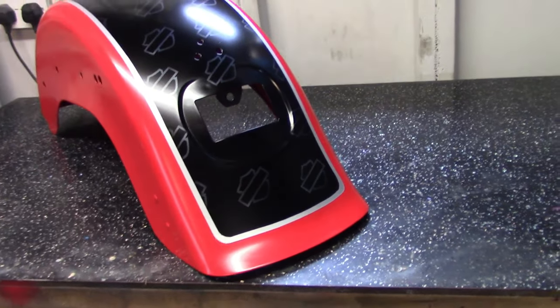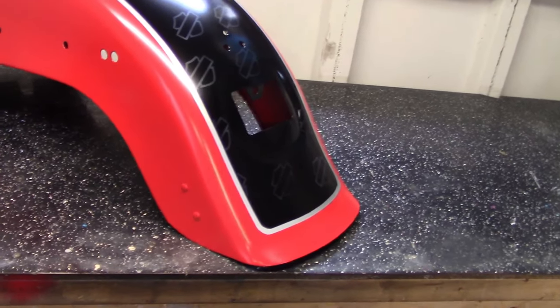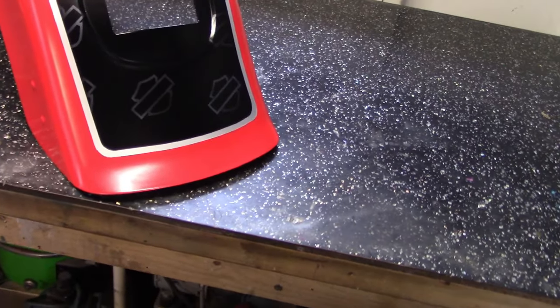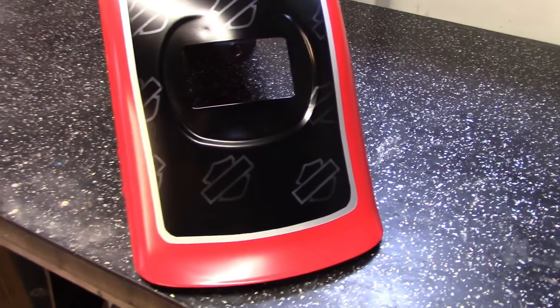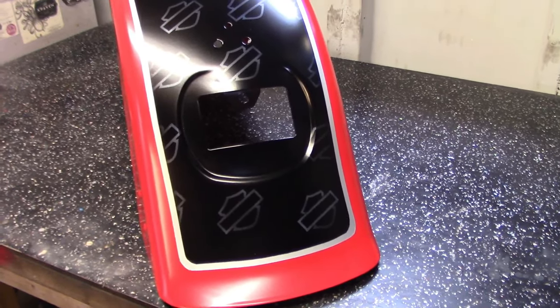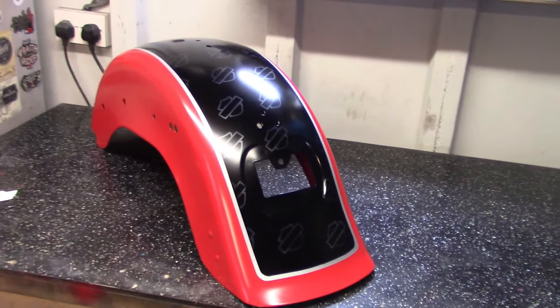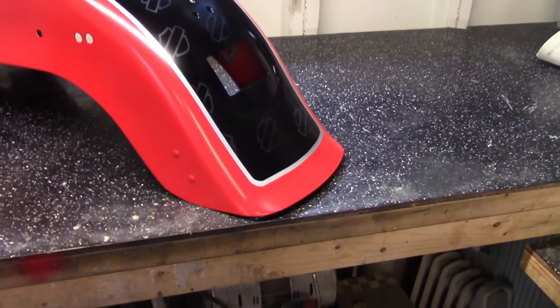I like them little Harley Davidson logos. They're not exactly in your face. They're kind of disappearing when you're looking from a different angle. It's a pearlescent silver I used underneath. It's a good touch, you know. It's not so boring. It's not just a regular two-tone paint job. You've got something extra going on in there, which I've not seen before.